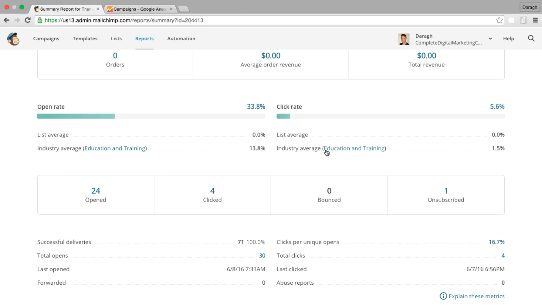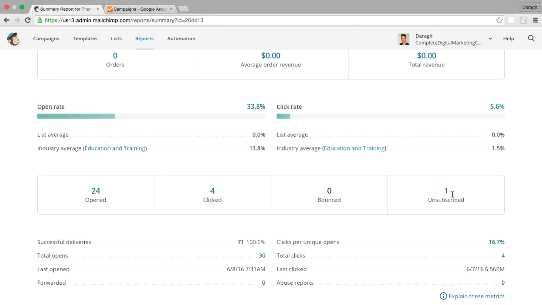Now we've got the click rate. That was actually the call to action, 5.6% versus 1.5% for an industry average. So that's probably a little lower than I would have liked. And so that's what I can really think about now. How can I make it more exciting for them to actually click on that button? Can I make it something where they have to click now if they want to take advantage of whatever the offer might be? But I'm thinking about how I can get more people to click, because that's ultimately what I want people to do. So it's good to see the numbers and have a baseline there.